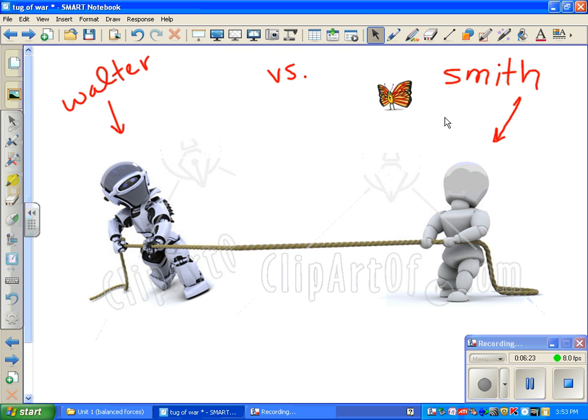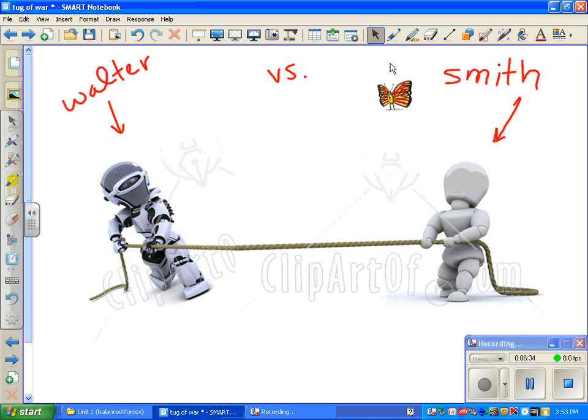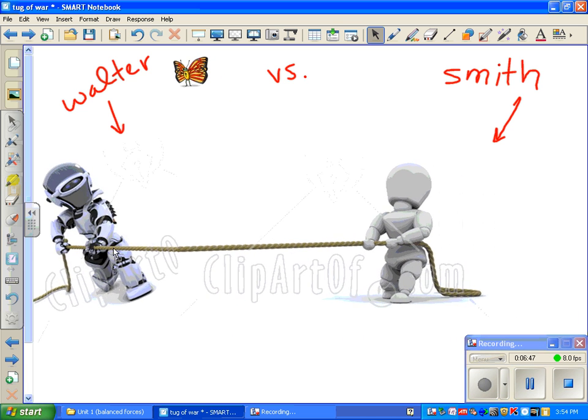Okay, so the bug is being official here. Normally, Walter is tugging on Smith here. We have one rope, okay? There's only one rope. All right, we only have a single rope, so it can only hold one force. If it can only hold one force, then they must be pulling on each other equally. But then how can strange things like this happen, where they're pulling on each other?